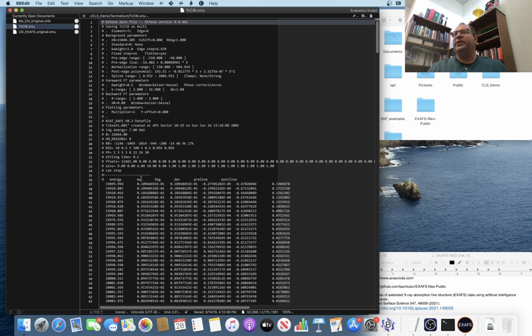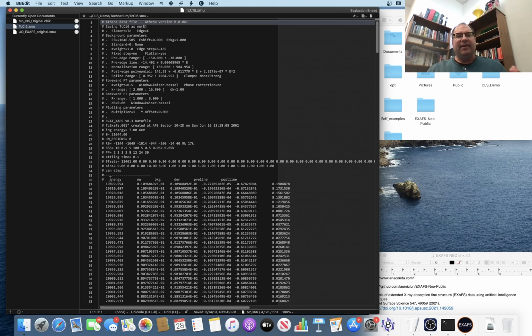The ones that are used by EXAFS Neo are the energy and mu, and it is very sensitive to the names. So if your names are not energy and mu, it won't be able to analyze the data. It requires that due to the plugins with Larch that we're using. So you have to make sure that energy and mu are the column headers eventually.